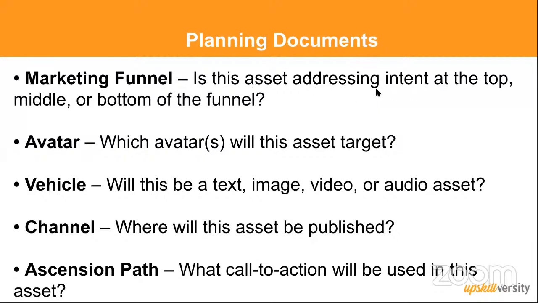So the marketing funnel is this asset addressing the intent at the top of the funnel, bottom, or in the middle. Okay? At para saan to siya na target market? Is this for, let's say if you're restaurant owners, is this for marketers, or depending on your market segment? Vehicle or medium, is this a text, image, video, or audio? And channel, saan mo siya ipapublish? Sa blog mo ba? Sa website mo ba? Or sa Facebook, sa Twitter, sa Instagram, or whichever platforms will you publish it? An ascension path, after nito, if they will consume this content or they will read or see this content, ano ba yung dapat nilang gawin after? Dapat meron kayong call to action in yung ascension path.